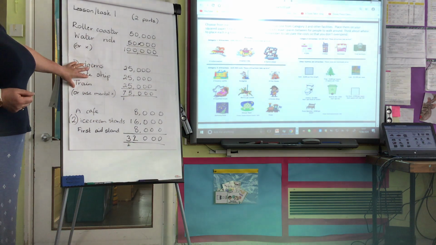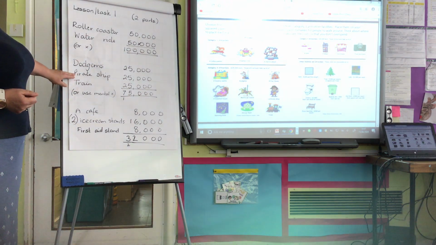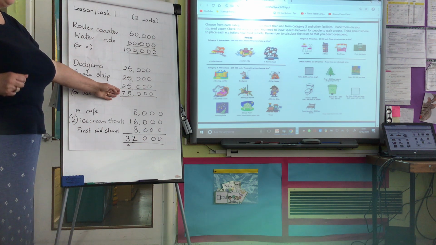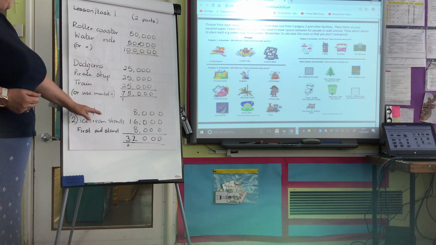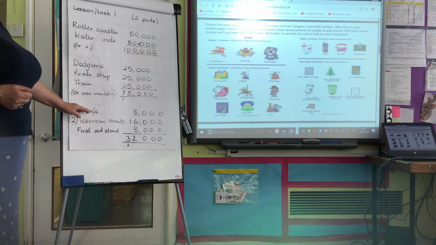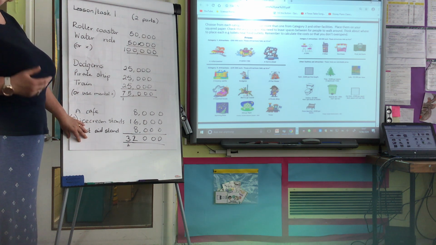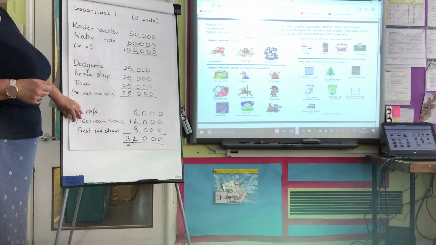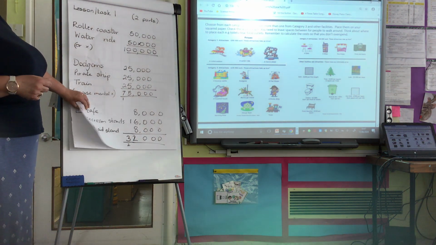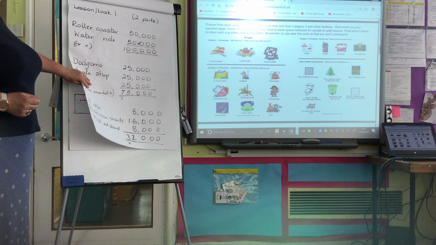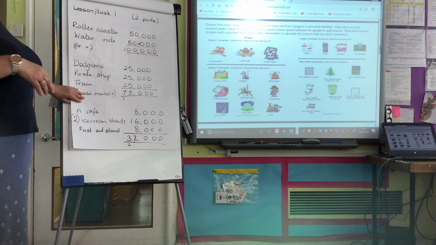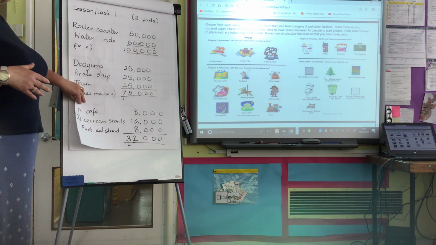Do the same with your category 2 attractions. Add them all together. Or if you're good, mental multiplication will be fine. The same with category 3, and then remember you're going to have to add in paths and toilets, etc. Now, when you've worked out what's going to go into your park, remember you can always take some away, or you can always add some more if you need to.